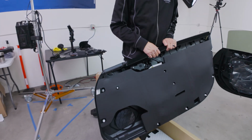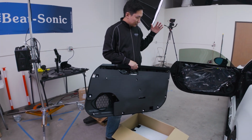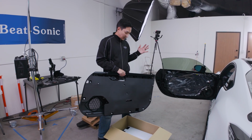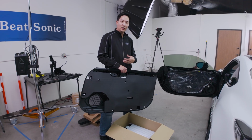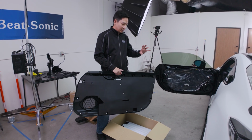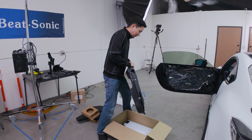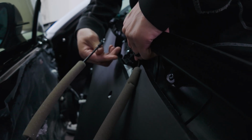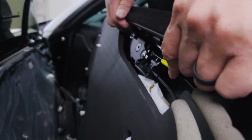And we have two of the cables going in there. And as you can see, this fills in the void inside the panel. You should be able to really reduce the road noise and be able to contain your audio inside your vehicle instead of the audio noise just ringing all over the place. So this will definitely help. All right, so let me continue on and put this back in. The yellow one goes to the top, the black one goes to the bottom.